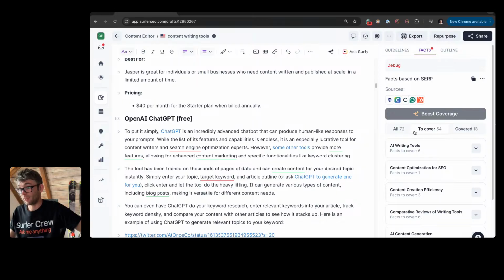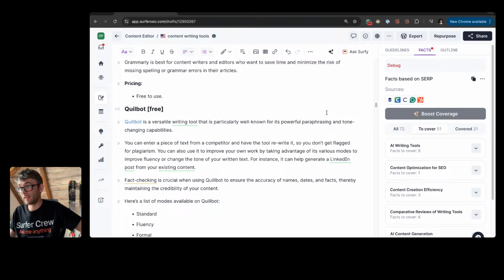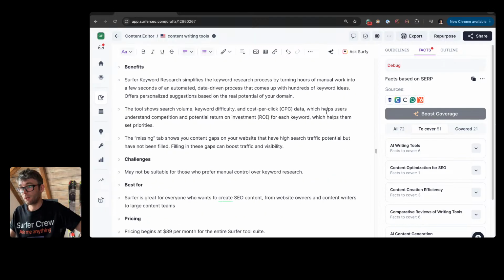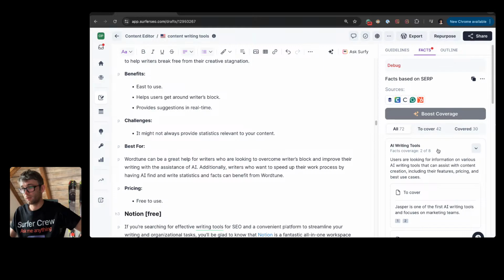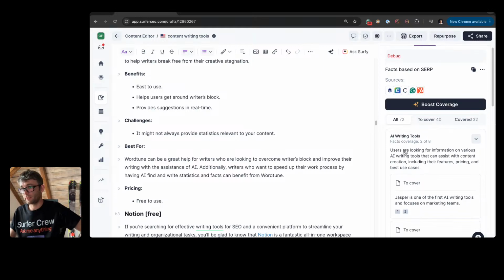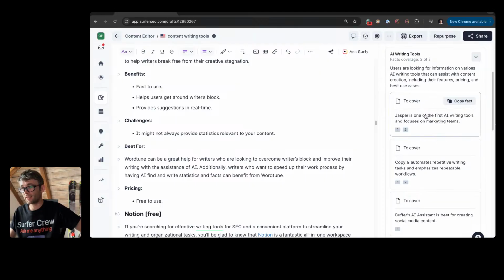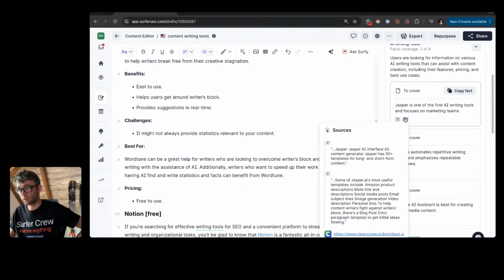Now it's counting, because it's doing its analysis of all of the facts that we found. Okay, let me show you the facts. AI writing tools group. Let's have a look. What is this about? Users are looking for information on various AI writing tools. And the facts to cover: Jasper is one of the first AI writing tools, and it focuses on marketing teams. It's a fact. And there are even sources.